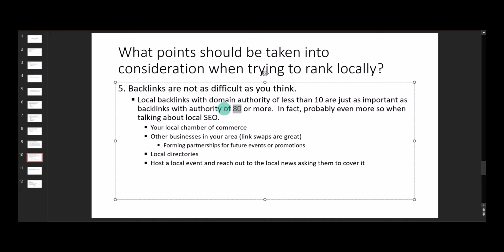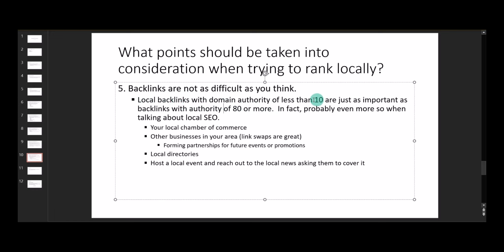What you want is just a do follow backlink as opposed to a no follow, where they're telling the search engines to give that link to you a little bit more prominence, a little bit more relevance.